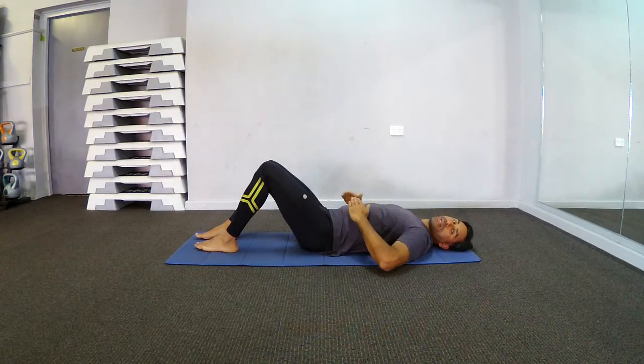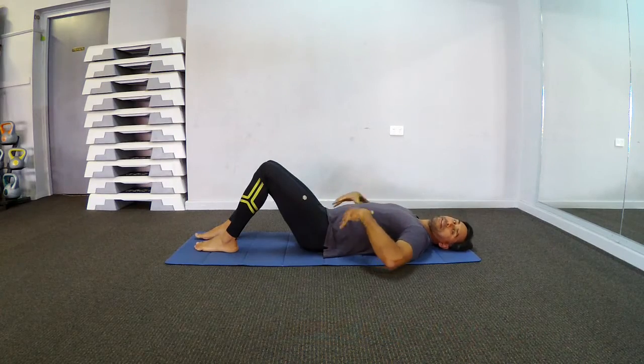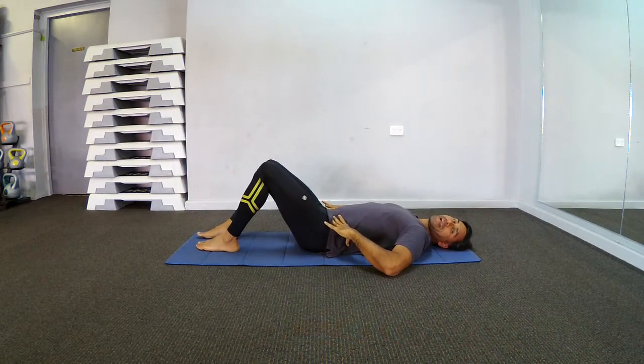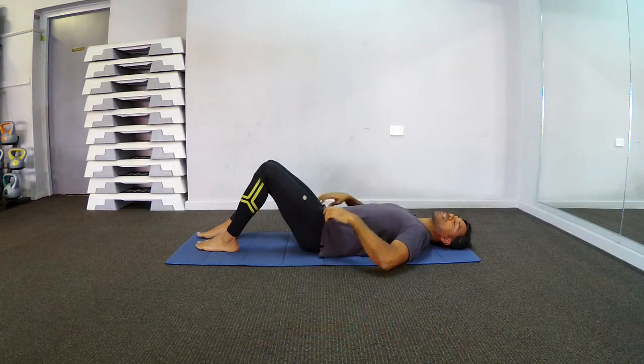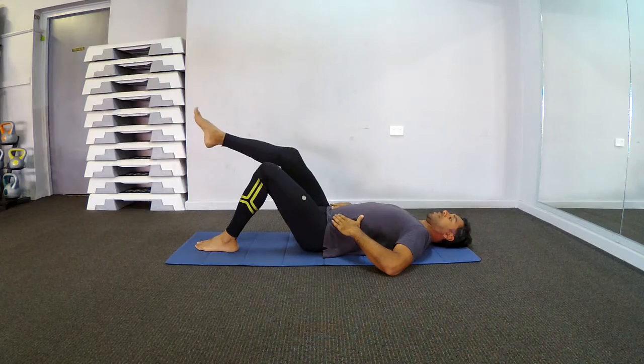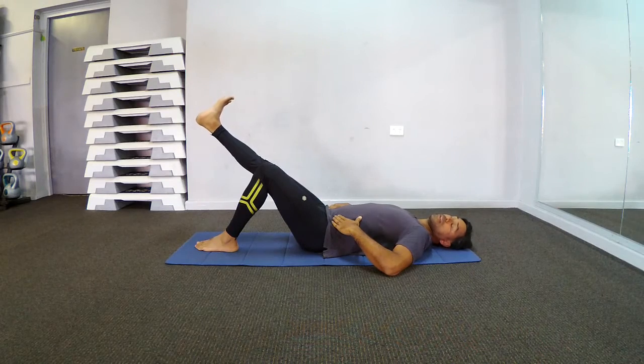Okay, so let's just rest the hands onto your hip bones. Hips are parallel. And even if the hip shifts sometimes, you always go back and adjust and reconnect back again, okay? Pull the tummy, lift the right leg up on a tabletop. Let's just extend the leg, flex the foot, and turn the leg slightly out. Make your leg straight and strong, single leg circle.